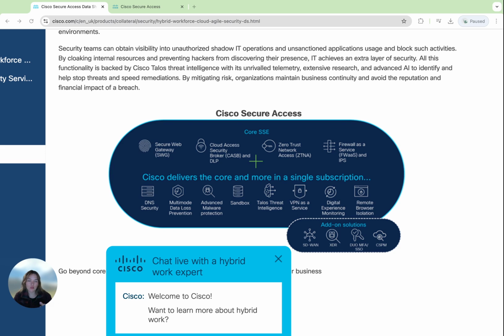Now, some of the introductory questions that I might start off with might be: what are you currently using for DNS security? Have you heard of remote browser isolation? Or do you have any necessities for sandboxing? What are you currently using for DLP solutions? Do you have the need for remote access VPN currently? And how are you allowing remote users to access your network or third party applications?